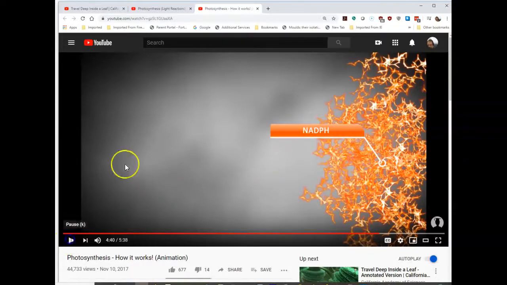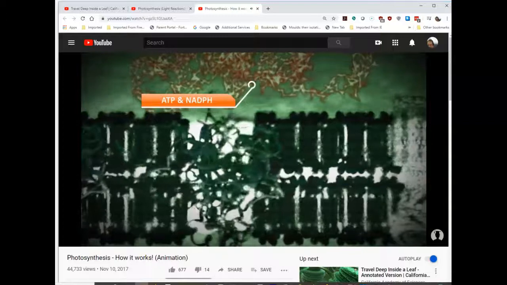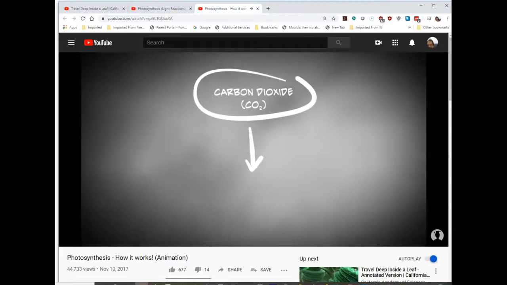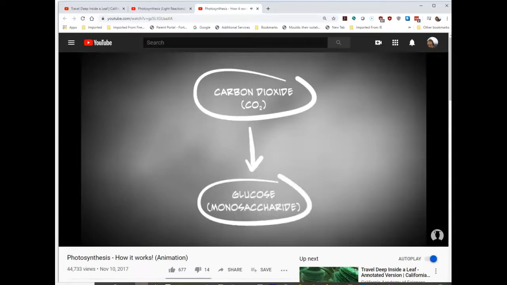All right? And NADPH, which is a product of this process, can then be found in the stroma, where a process known as the Calvin cycle takes place. No light is necessary for the Calvin cycle. During the Calvin cycle, carbon dioxide is reduced to form carbohydrate in a series of reactions. Here, NADPH is the reducing power source, whereas ATP is the energy source.